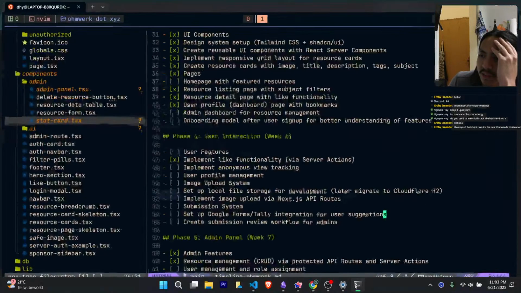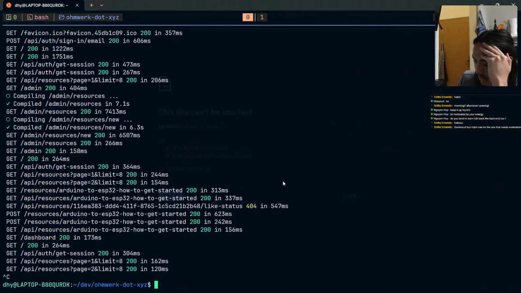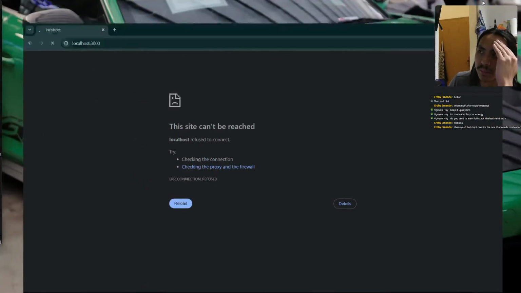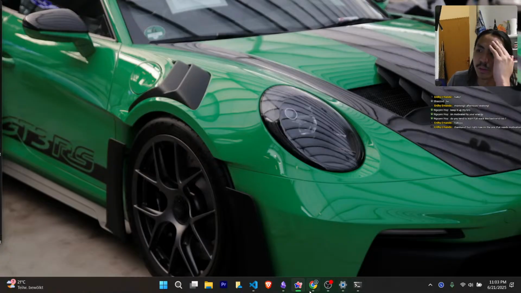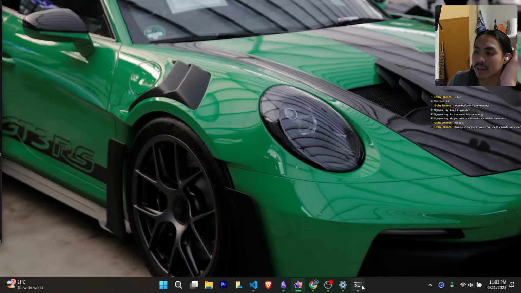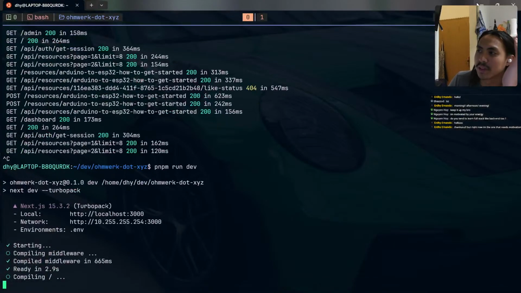I forgot it's dead, the development server is not on. It's a Google Form because if I make another form in here, I need to make another component. So you know what? Just use Google Form.